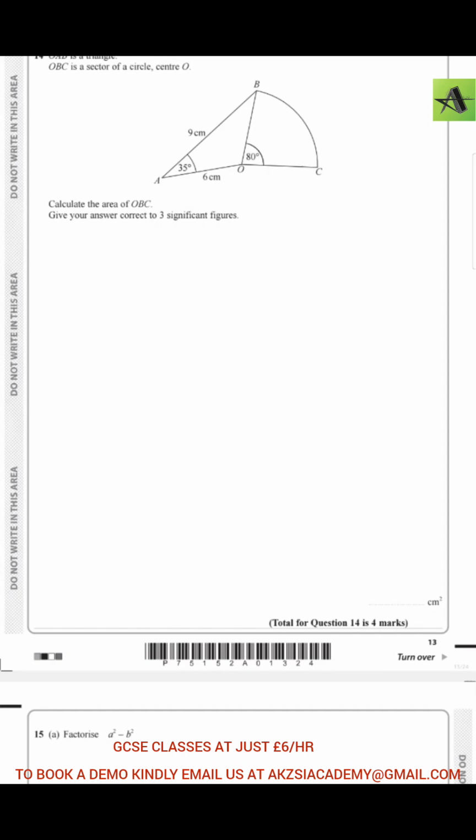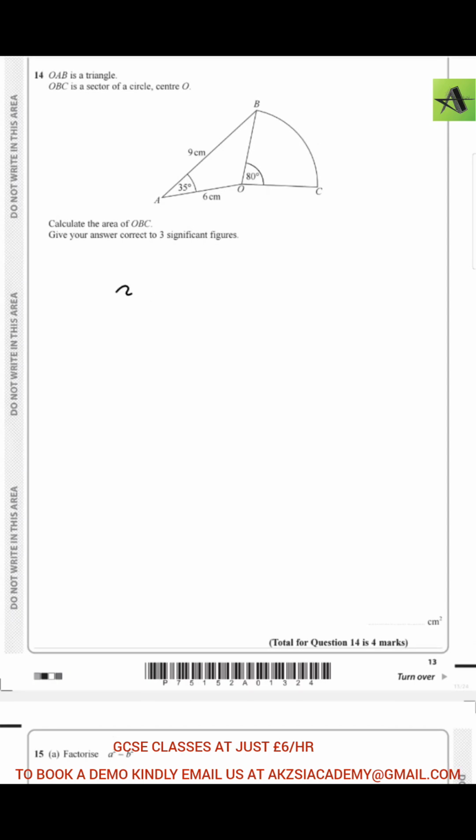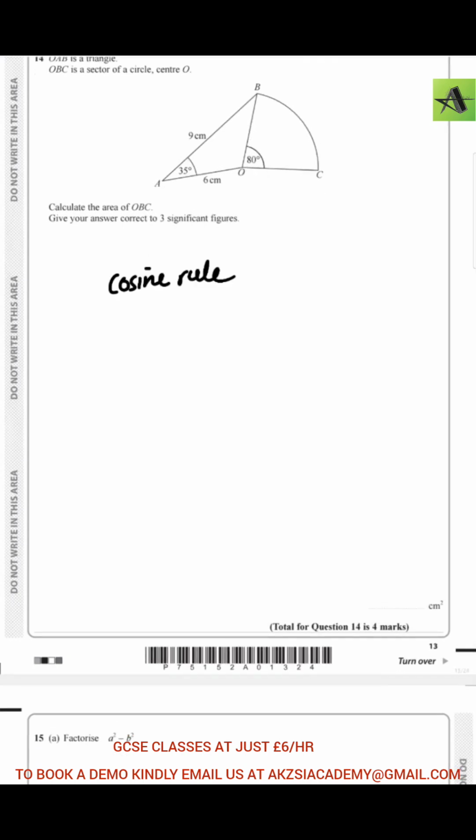Now the second is the cosine rule. The cosine rule says when the three sides are given and you have to calculate angles, or two sides and an included angle are given and you have to calculate the third side. In that case, there is still an involvement of three sides and one angle, then we always go for cosine rule, which is what applies in this case, because we need this third side and two sides and an included angle are already given.